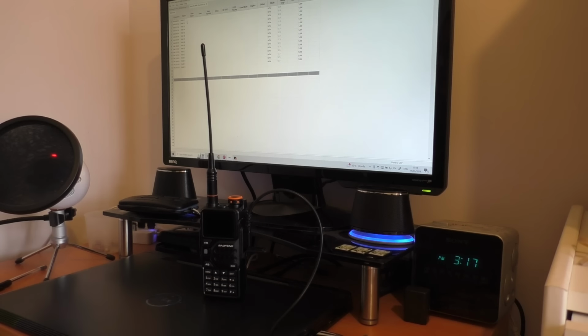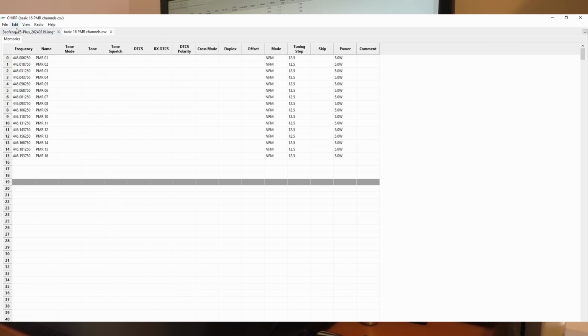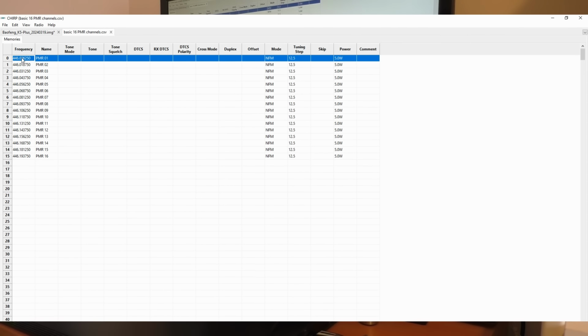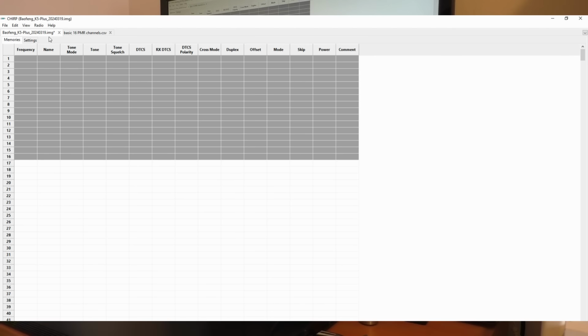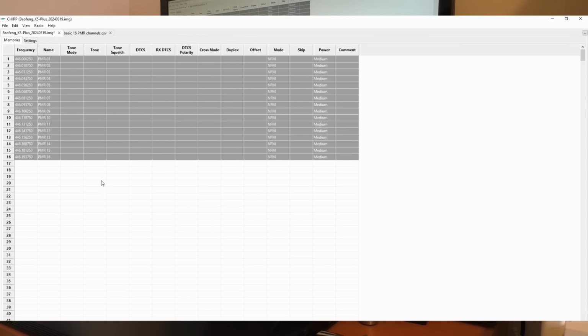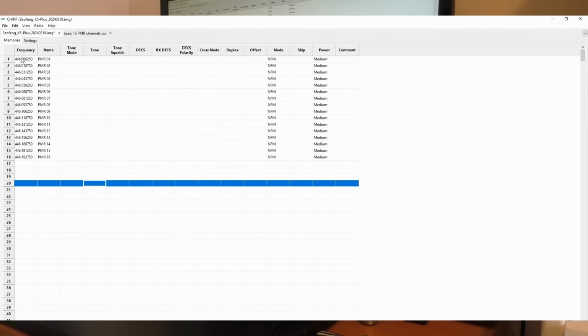So this is the 16 channels PMR that I've saved myself. I believe some people say that it's already in there if you go into the menu system in CHIRP. I can never find it, so I do it myself. So I'm just going to copy these 16, go over to here and paste them in. There we go. So now that's in.